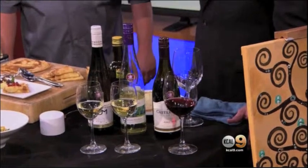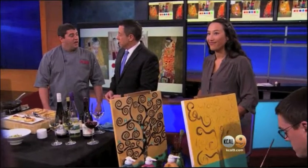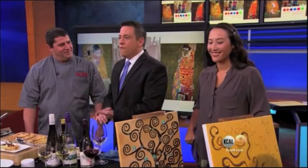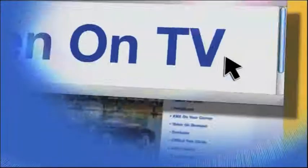So with Pallets and Pallets, is it food inspiring the art or the art inspiring the food, or does it all just come together? I think it's a little bit of everything, but I definitely think it's based in art. At our Millard Sheets Art Center at Fairplex, we're trying to tie all those things together. The people attending not only can they sample, but they can also do some painting on their own — it's a live art class while you're eating and drinking. What a fantastic evening! For more information about Pallets and Pallets, just go to kcal9.com.